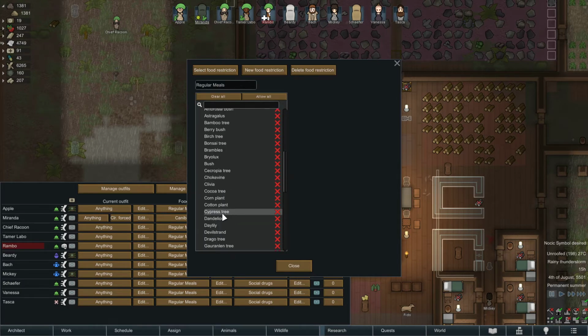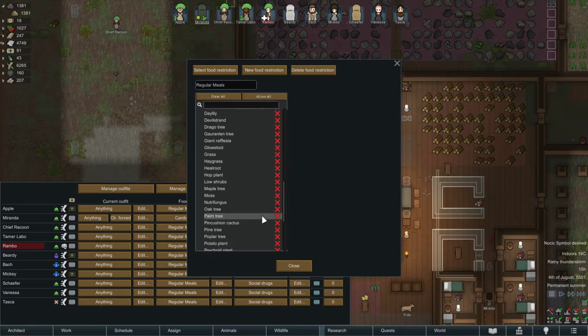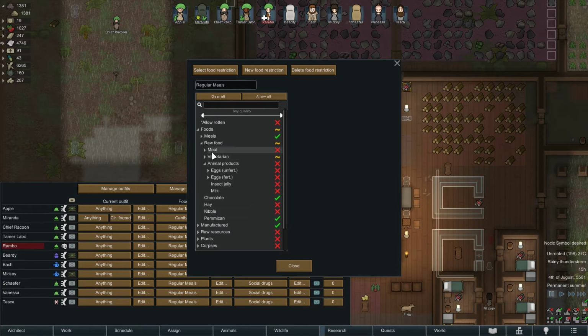Plants over here. Do you want to eat plants? I say no, unless you're vegetarian, then you can allow this. But instead of eating plants, because I'm pretty sure you get a debuff for that, all I do is vegetarian meals. Vegetarian fine meal, vegetarian lavish meal. The only problem with those two is that they cost a lot of nutrition, so you will need a lot of veggies to build those things.